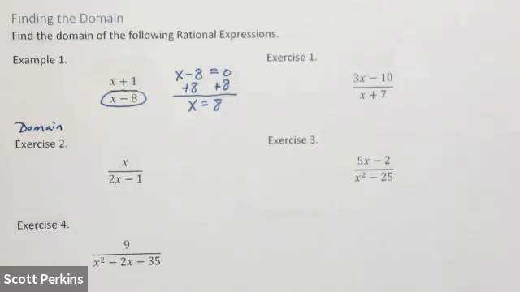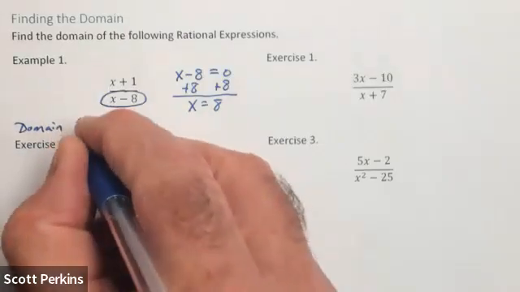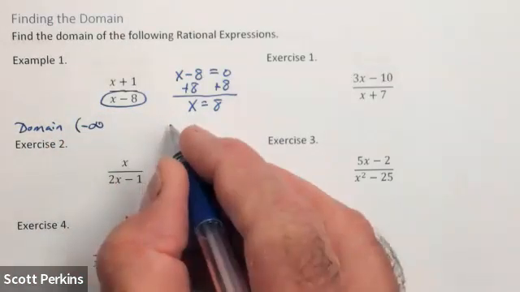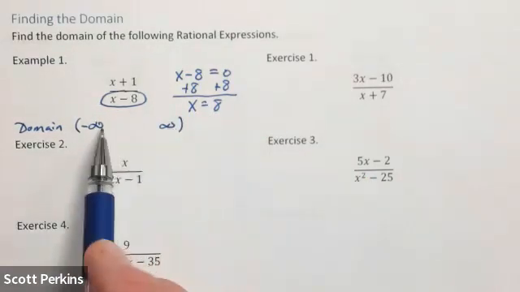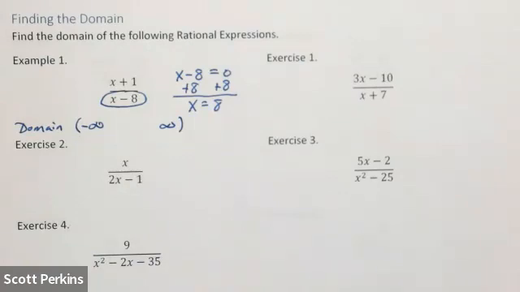The way that I write all real numbers is, again, this is the Wayback Machine. This is when we talked about interval notation, I think in section 2.4. What I'm going to do is write negative infinity, leave a big space here, and put positive infinity over here. That's all real numbers. That's the whole number line. But I've got to communicate to people, hey, I've got to skip 8. 8 is a problem. 8 makes the denominator 0. I've got to leave it out.